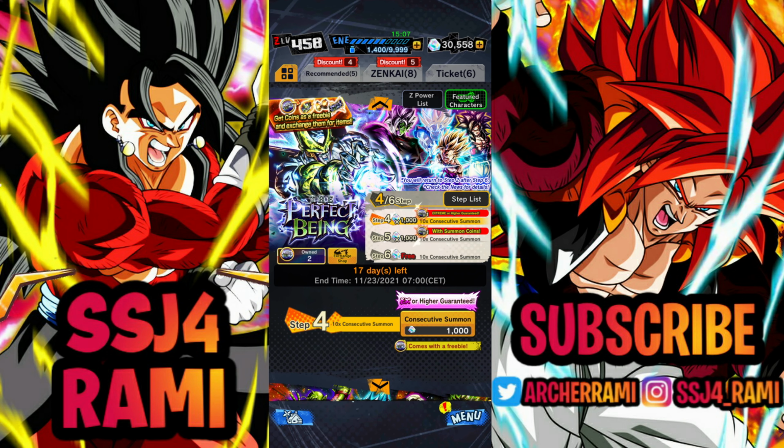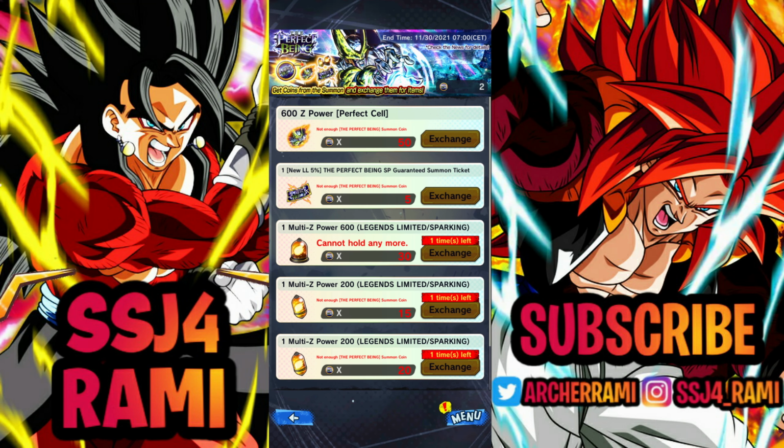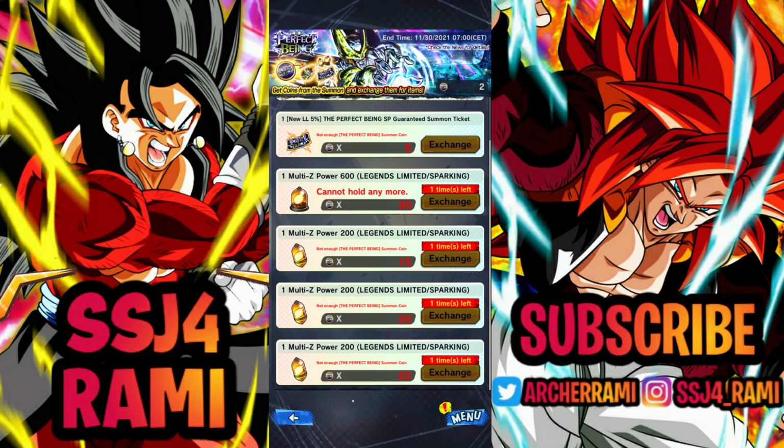Now, what do you do with those coins? Well, you go to the exchange shop of the banner itself. And here you can find so many different things that you can exchange for these coins. However, you can't find the Legends tickets. For some reason, the developers decided that it was a good idea to not allow you to exchange for Legends tickets until the banner ends. So they found it a really good idea to prevent you from buying these Legends tickets until the banner ends.